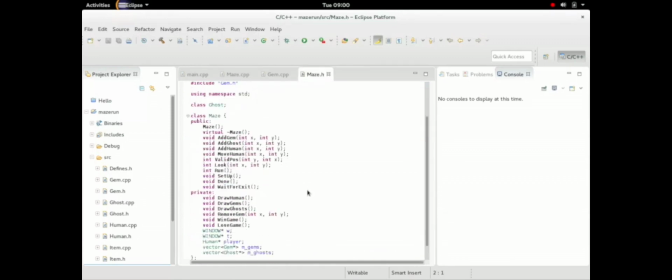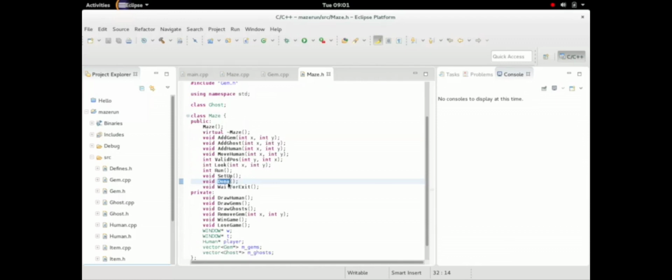I've been looking at my code and I've decided that this done method in the maze class is not particularly descriptive. I want to change it to something more sensible. Refactoring method names in Eclipse is really simple and completely automatic. One change and everything in your project will be updated accordingly.